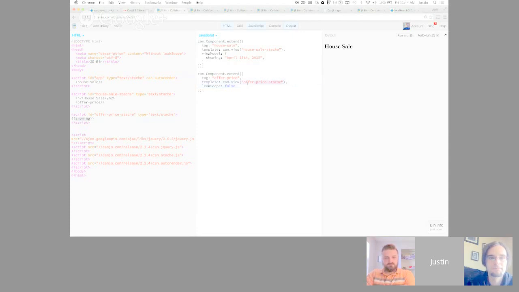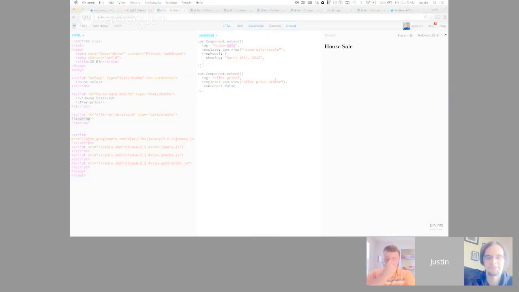allow the template of the component to find properties in the surrounding context of the template, or of the component. So it doesn't allow showing to be found from house sale, the parent. You could get the same effect with using the / operator just for that property, right? But this encapsulates the entire component scope. Exactly. So you could do exactly that, but this means you don't have to.